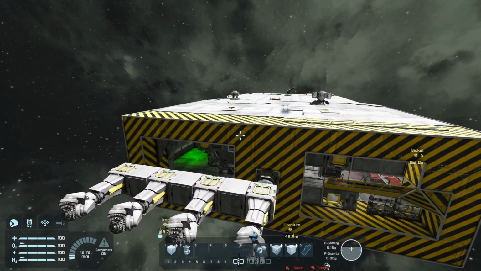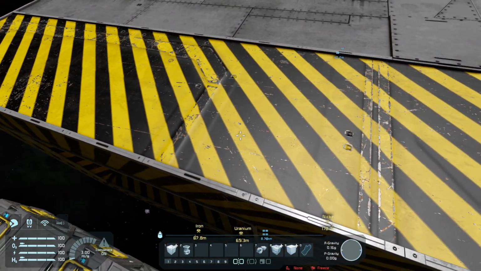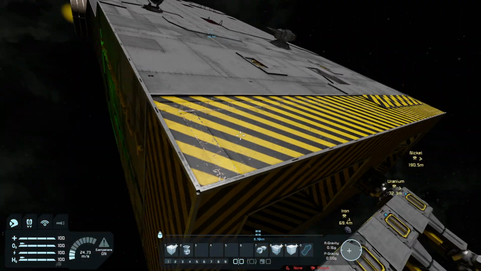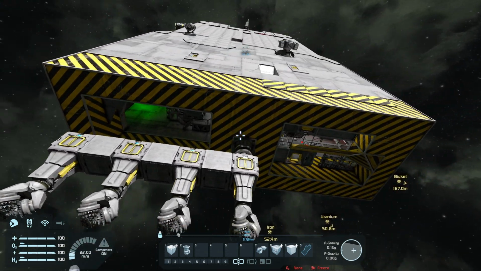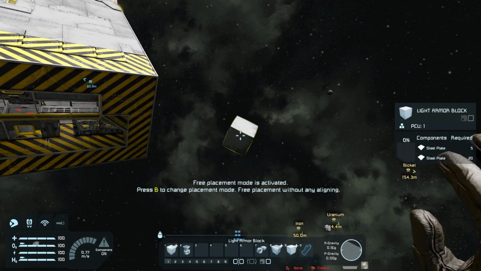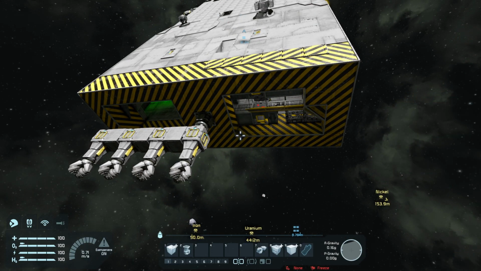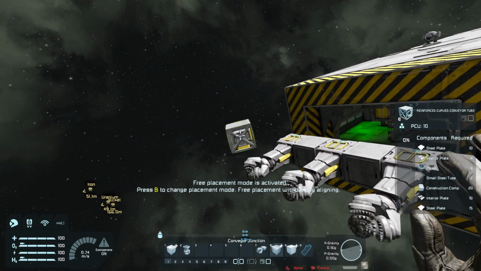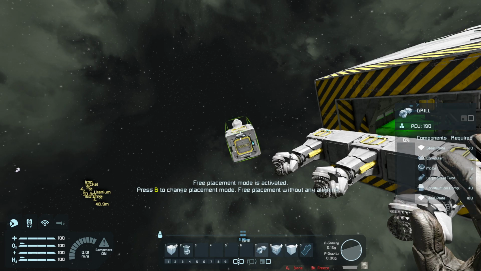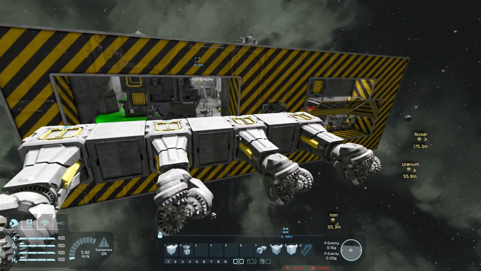And if I decided to change up the armor scheme, like this is all heavy armor, what if just the leading edge was armor? What if this was light armor? I'd lose quite a bit of PCU off of that. I mean, not a whole bunch, but what's the... Oh, it's the same. Okay, never mind. Heavy and light's the same. Yep. But yeah, these are 10 drills, 190 each. So I lost 10,000 PCU just by shredding a bunch of drills off.